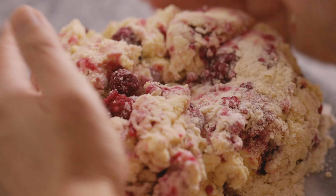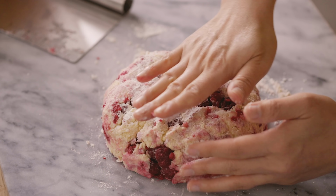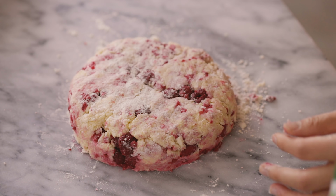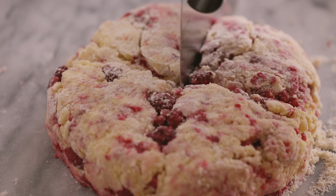and just flatten it out into a circular shape. It does tend to get sticky, so like on top, when you need to flatten it down, just sprinkle a little bit of flour. I like that the frozen raspberries are keeping the dough nice and cold. Okay, so now with my bench scraper, I'm gonna cut it into 8 pieces.